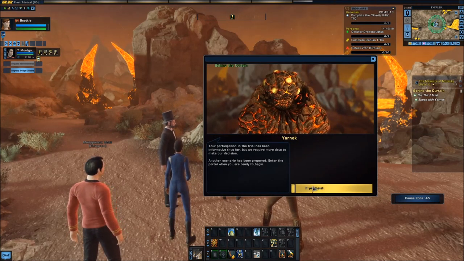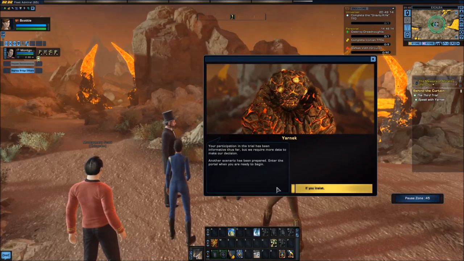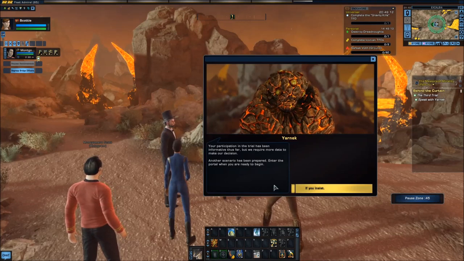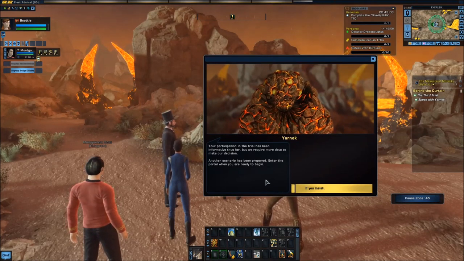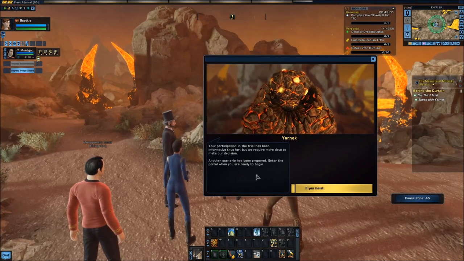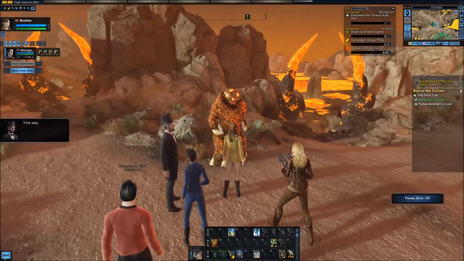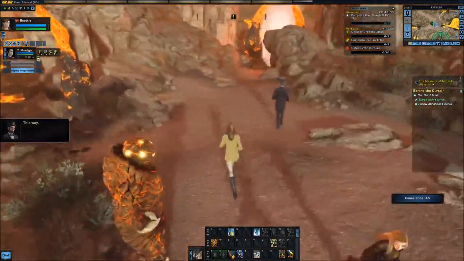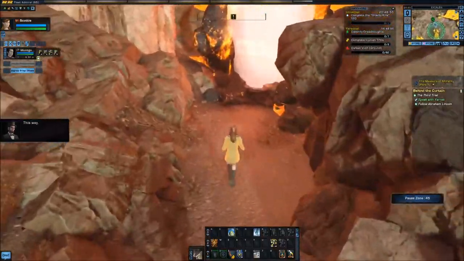Your participation in the trial has been informative thus far. But we require more data to make our decision. Another scenario has been prepared. Enter the portal when you are ready to begin. If you insist. This way. That means there's at least 4 trials.